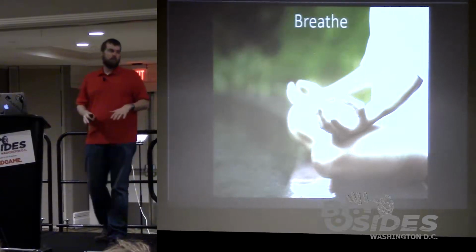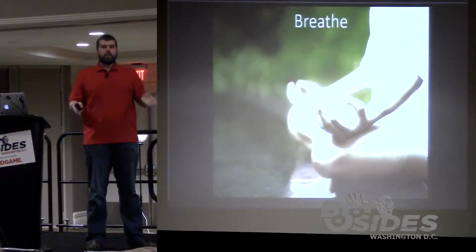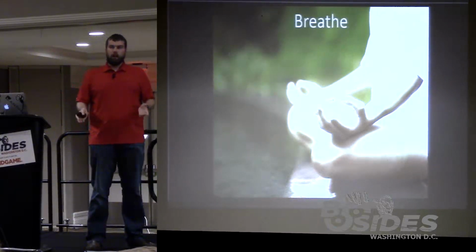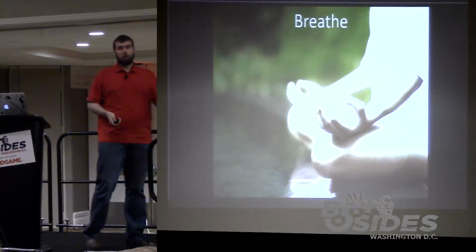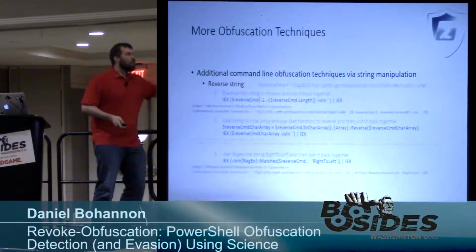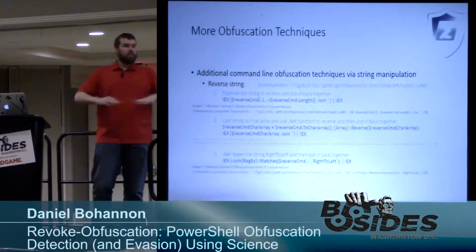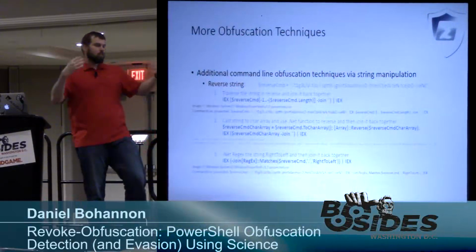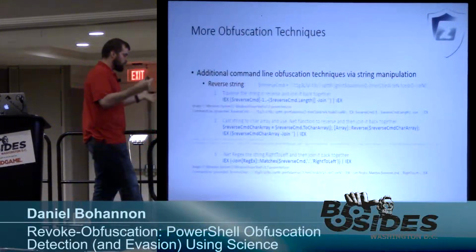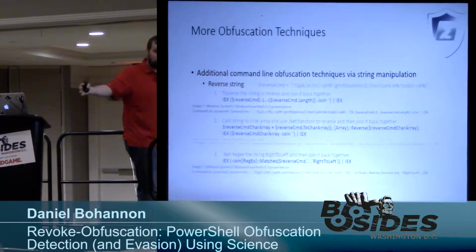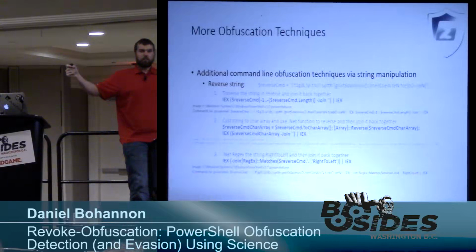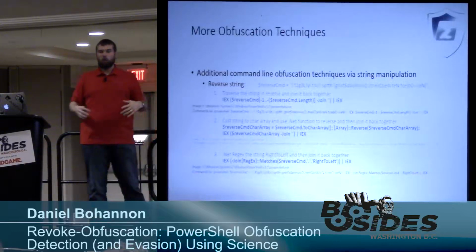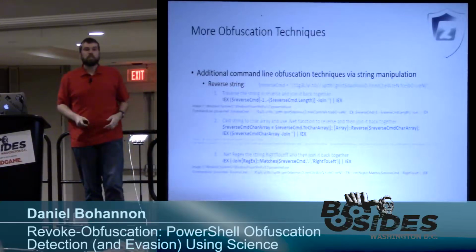Whew. All right, take a breath. That was a lot. I've been droning up here for a while. The good news is that this is really the extent of how you can obfuscate PowerShell. The bad news is that I'm totally kidding. There's a lot more you can do. So if we have our command, we just did all that, right? All this crazy tick marks and wildcards and all this stuff. Well, what if we just said, let me treat the entire command as a single string and then invoke it? That means I've got the entire command as a string, so I can do crazy string manipulation on the whole thing. Like maybe we'll just reverse the entire command.